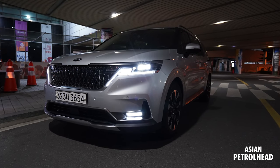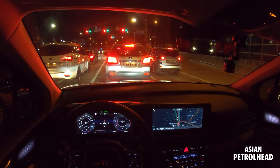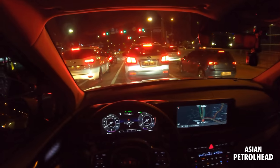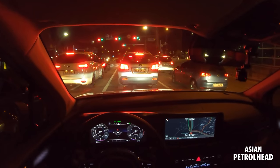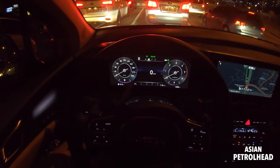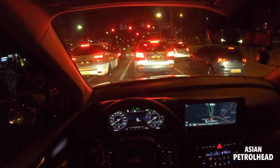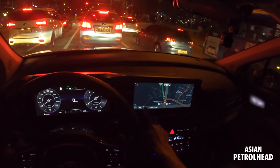This all-new Kia Sedona is built on an all-new platform and I can certainly feel less vibration — it's a lot quieter compared to the last generation. Even with a diesel, if you don't mind diesel, I think this is a very nice choice. We have a full tank and it says we can drive up to 913 kilometers. This does not have head-up display, but it gives you guidance on the screen as well on the large 12.3-inch gauge cluster, which also shows the speed limit on the left.